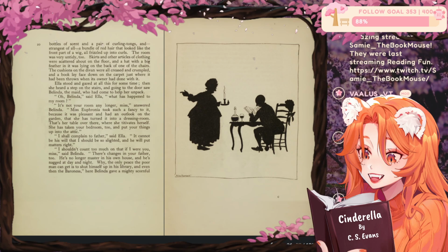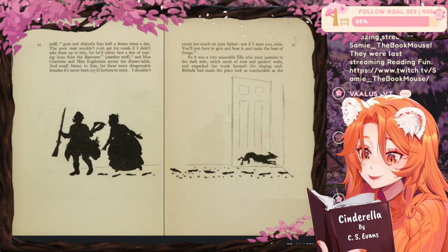I shall complain to father, said Ella. It cannot be his will that I should be so slighted, and he will put matters right. I shouldn't count too much on that if I were you, miss, said Belinda. There's changes in your father, too. He's no longer master in his own house, and he's nagged at day and night. Why, the only peace the poor man can get is to shut himself up in his library, and even then the Baroness, here Belinda gave a mighty scornful sniff, goes and disturbs him half a dozen times a day. The poor man wouldn't get his meals if I didn't take them up to him, for he'd rather face a den of roaring lions than the Baroness. Another sniff. And Miss Charlotte and Miss Euphronia across the dinner table, and small blame to him for three more disagreeable females it's never been my ill fortune to meet. I shouldn't count too much on your father, not if I were you, miss. You'll just have to grin and bear it and make the best of things.